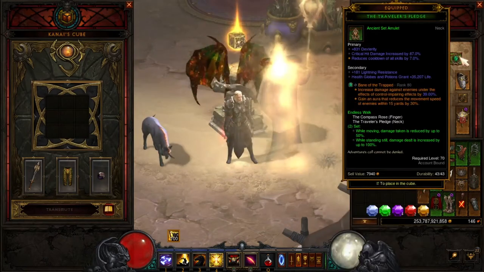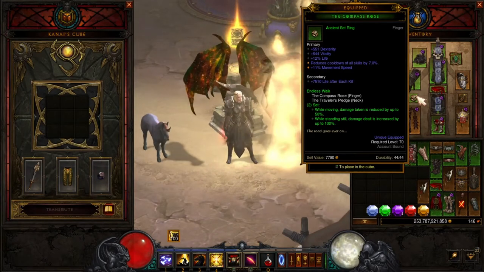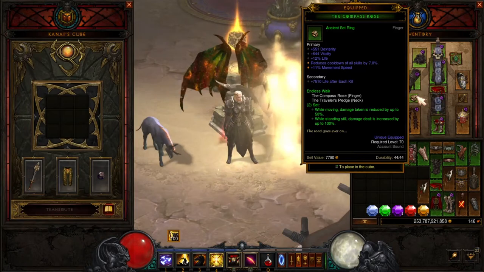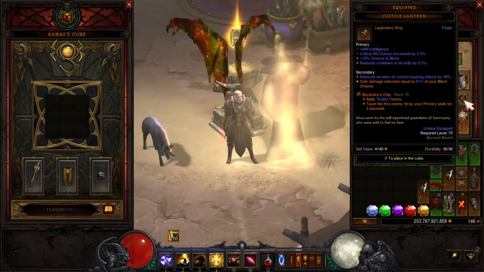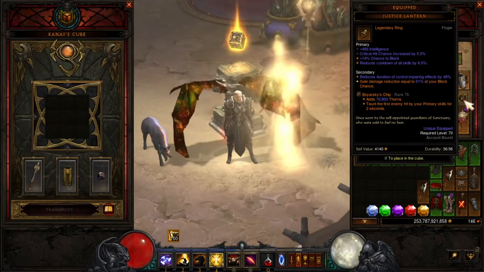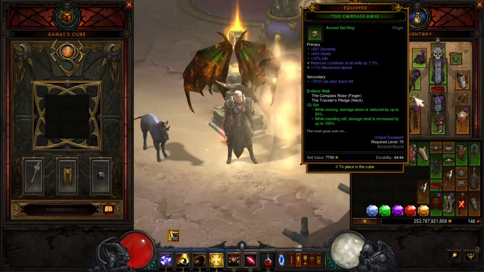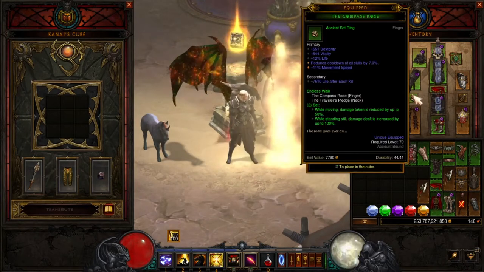I got Traveler's Compass Rose on, because while you're moving, damage taken is reduced by up to 50%. And while standing still, damage dealt is increased up to 100%. This is really handy in this dungeon. And for the other ring, gain damage reduction equal to 51% of your block chance. And for the gem, I got Thorns, of course. Ban of the Trap, I don't have a gem here because I don't have a socket in the ring. The same rings I actually use on the other set dungeon.